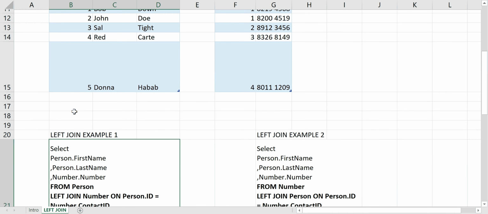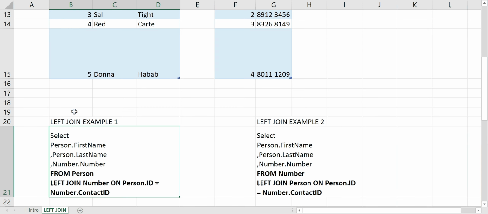But let's go first to our query. So when we're doing our join, we have our select statement, which is where we say which columns we want to have. In this case, we're grabbing from that person table the first name and last name, and from the number table, we're grabbing the number column. And we're getting this list by first selecting the person table, in this case, the one up here.